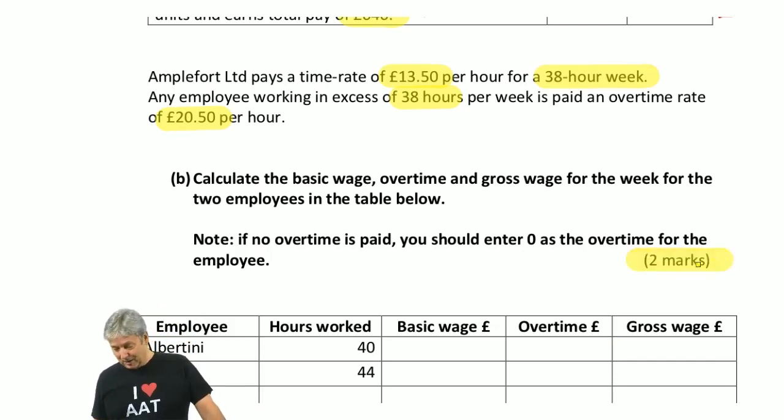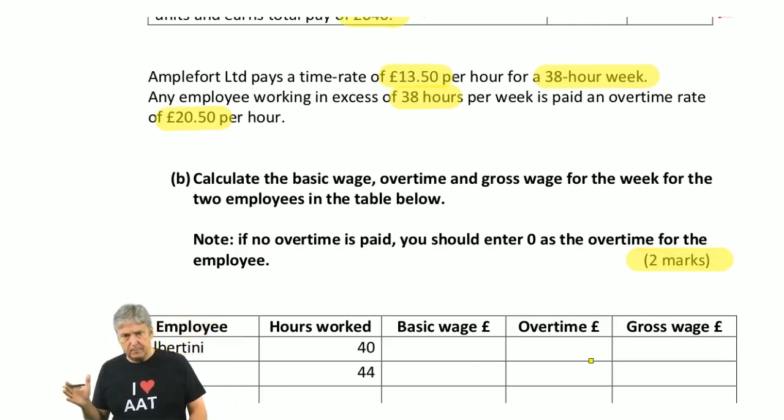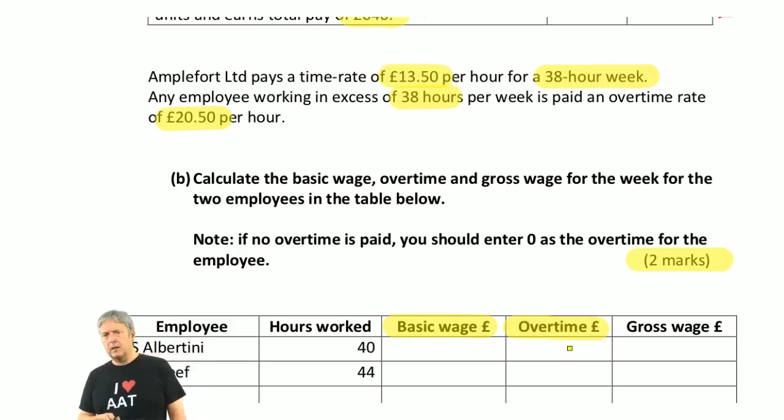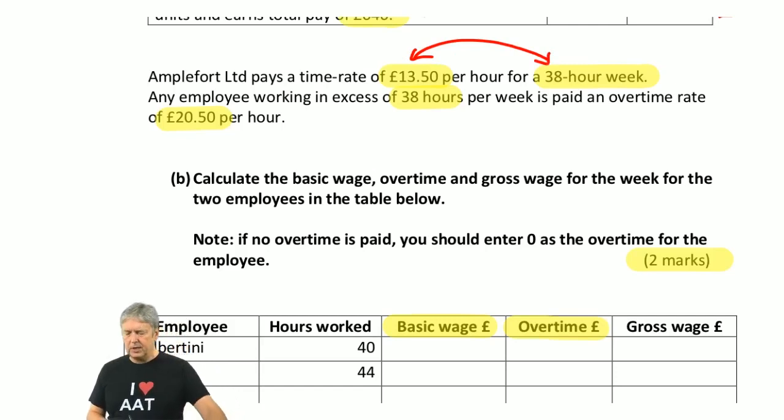Well, we're not getting many marks, are we? So it can't be too difficult, okay? This must be something that you are able to do. Now, the only thing I would say is you've got to be careful what they've asked for here. They've asked for the basic wage and the overtime, because you may be inclined to take the total hours at the basic rate and the overtime premium, yes? So you could be asked something fundamentally different, yeah? But basic wage suggests that we focus on the 38-hour week at 13.50.